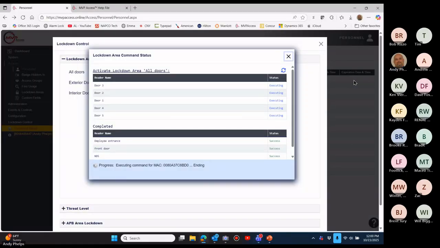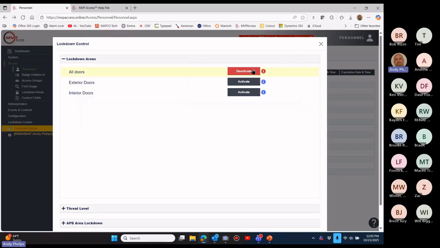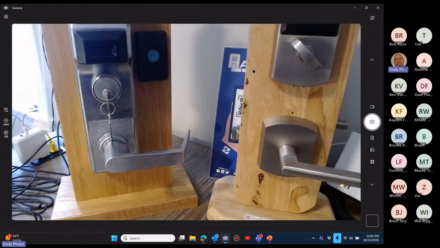It's still trying to execute those five, which it's not going to do because they're not connected. So it says failed. Okay. So that's how you do it. Now I can lock down from the mobile app as well if I have the capabilities or the privileges.